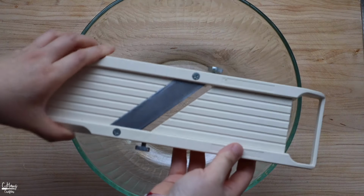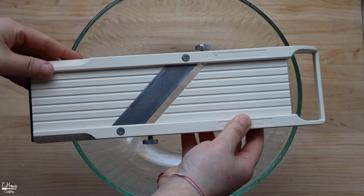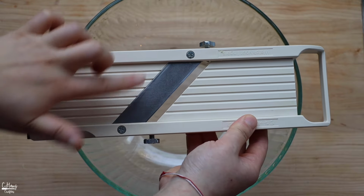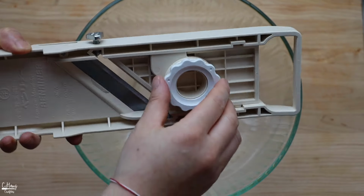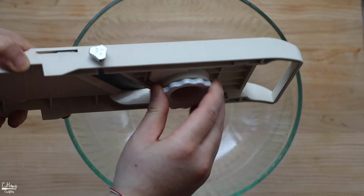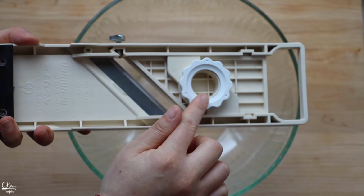The next one is probably my favorite way to shred cabbage, and it's with a Japanese mandoline. Now this Japanese mandoline can be bought online. I love it for all my vegetables because the blade is super sharp. You can also adjust the thickness of whatever you're cutting at the bottom here. All you gotta do is twist this to adjust what kind of thickness or thinness you want it to be. I love this because I can actually shred the cabbage super thin.